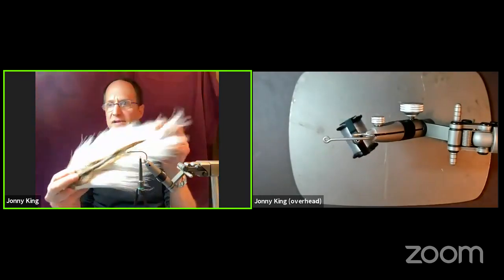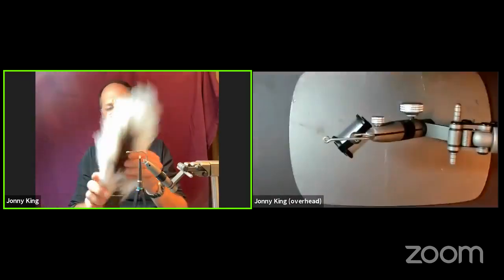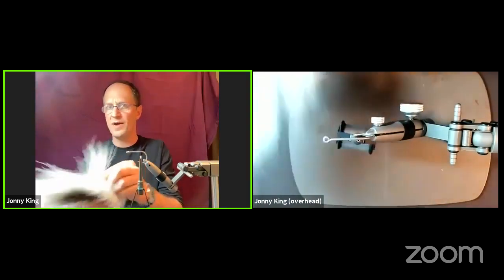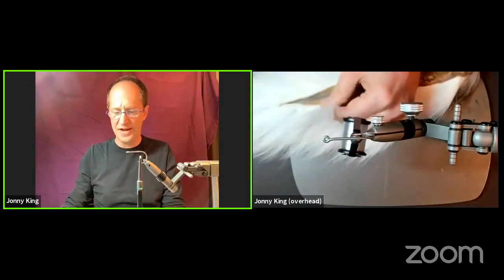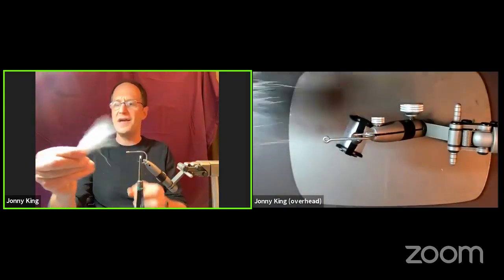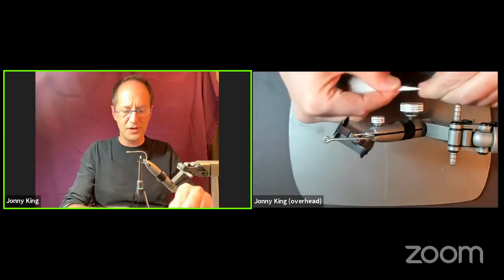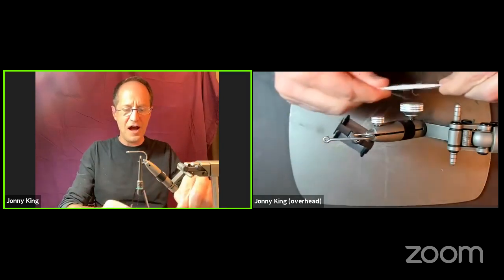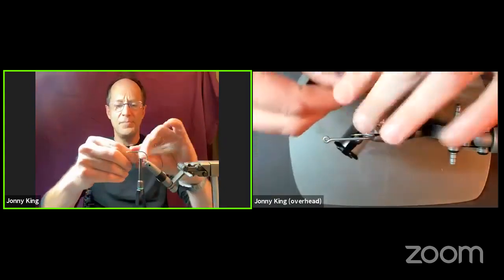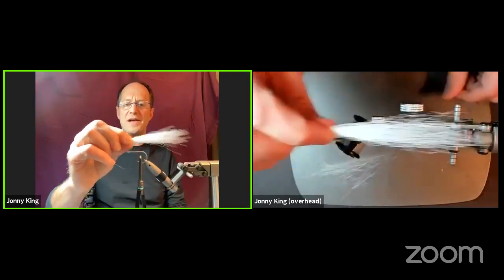So here's a bucktail. I know when we were warming up, Eric admired this bucktail. It looks great. It's not the greatest because it flares a little, but it's got nice wavy hair. I like wavy hair. Straight bucktail will tend to flare. So what I like to do is get a pretty handsome size clump there, probably more than you normally would, let's say, if you were tying a bucktail deceiver. I want this to create some actual volume. I don't know if you guys can see that, but in deer hair, when you're spinning deer hair, they always talk about a pencil. This is easily a pencil's worth.